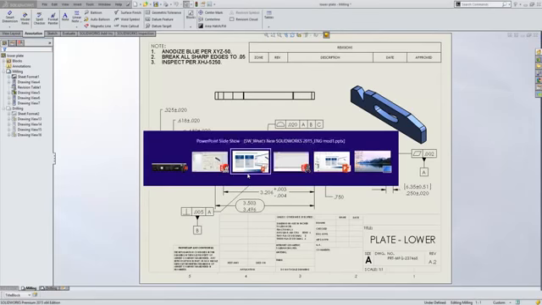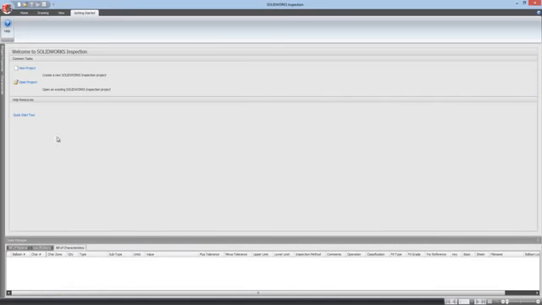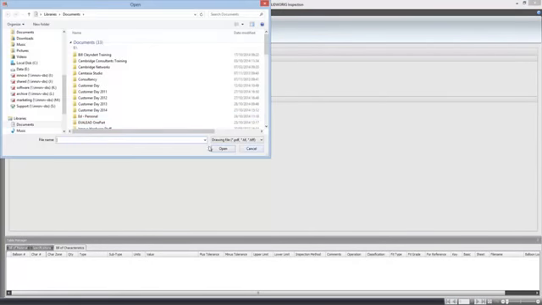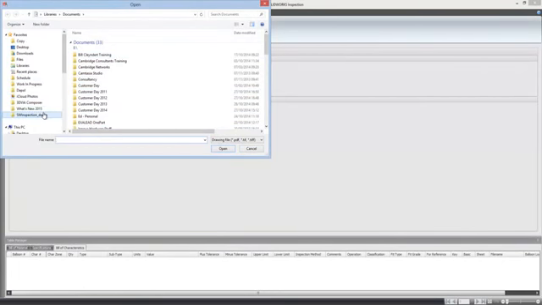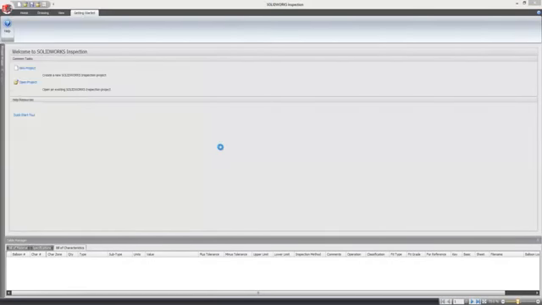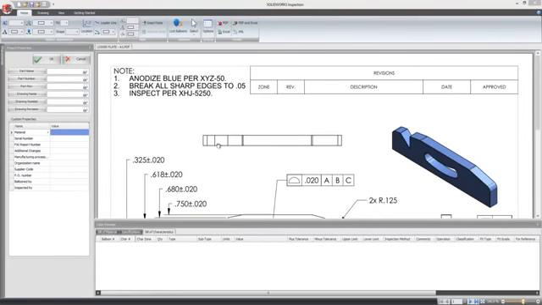So we'll take a quick look and we'll look at the standalone product first. So as I said, it's based on a project sort of wizard to start with, so we choose the particular industry standard that we want to inspect to, and then it's going to ask us to open a drawing file. So with the standalone variant, we can open PDF files, TIFFs, things like that. So here, if we just open this PDF file, we'll load that into the system.